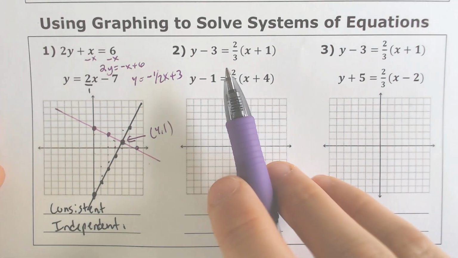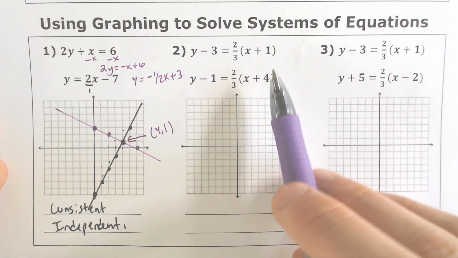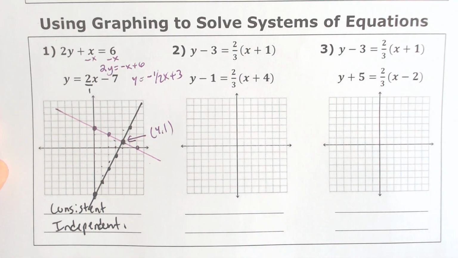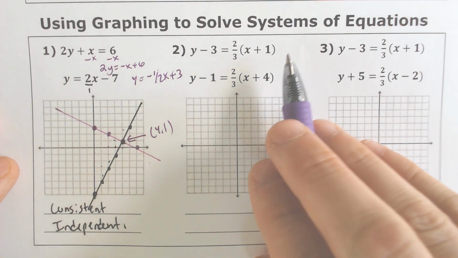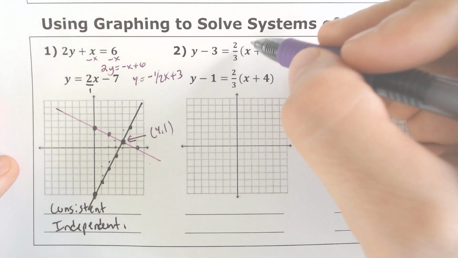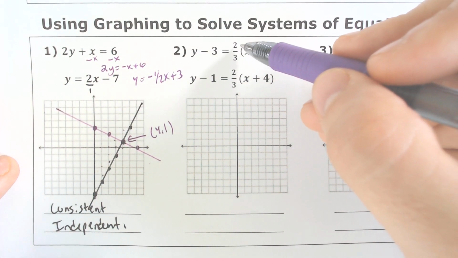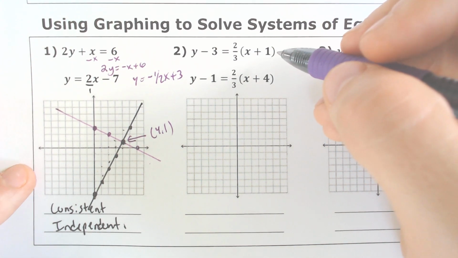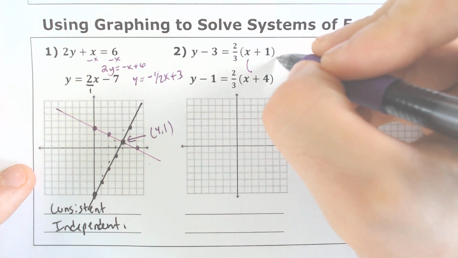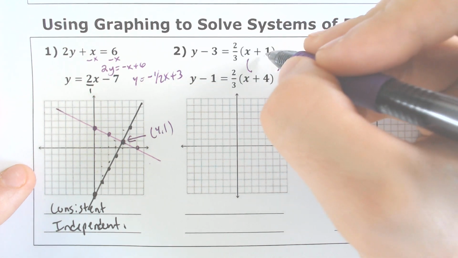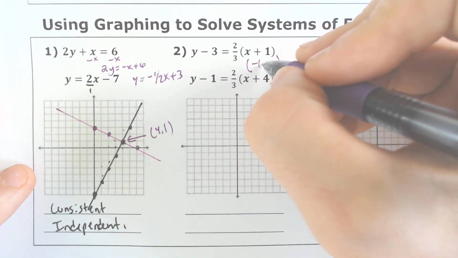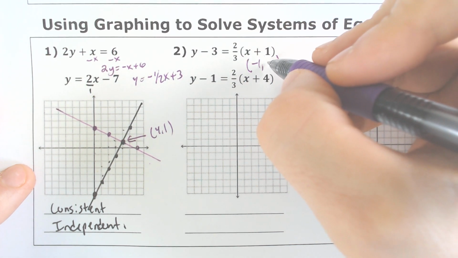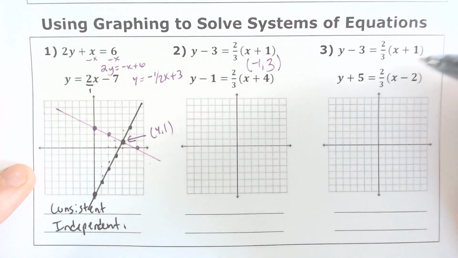Okay. The next two equations we have are very similar. They're all in point-slope form, which tends to be a harder format. Remember, with point-slope form, you don't need to distribute. In fact, if you did, it would be kind of nasty to have to distribute and figure out what 2/3 of 1 is. But that doesn't mean you can't get your point by changing the sign of the 1 to make that a -1 and changing the sign of the -3 to make that a +3.